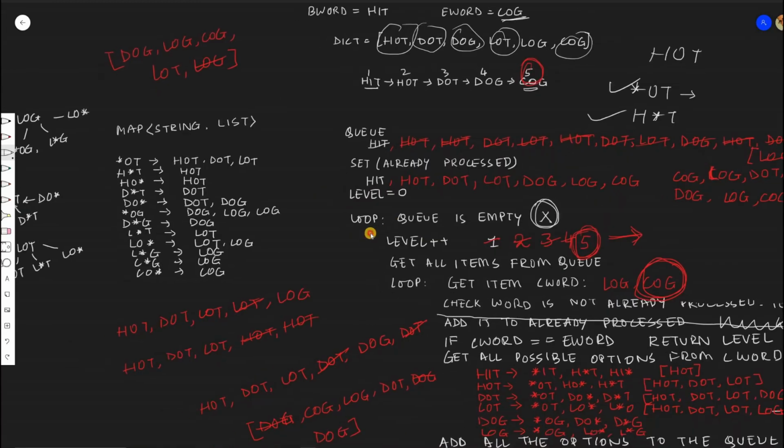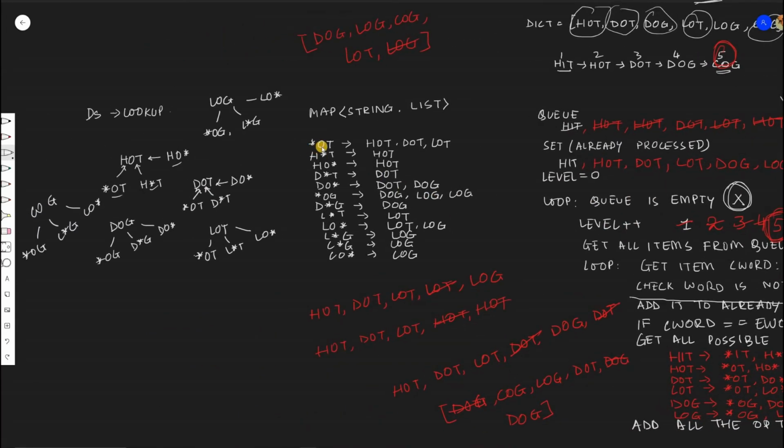So if you see over here, first time we got star OT. So there was no list at that time. So let's consider this example. When we had hot, our map is empty. So we have generated star OT, and I have asked the map to give me the list. The list is not there, it gave me an empty list, right? And what I did, I put hot in that and put it against star OT. So this mapping was established.